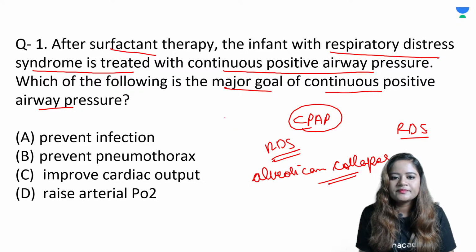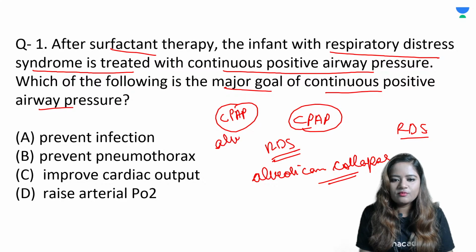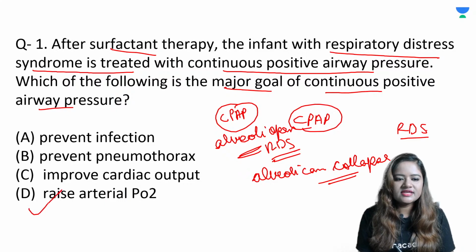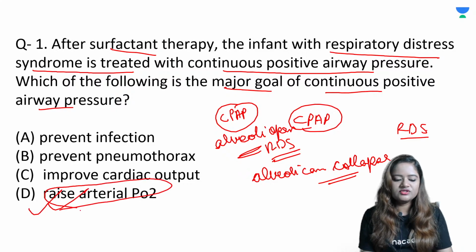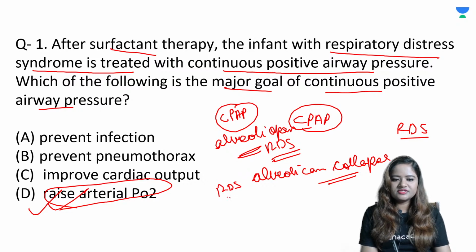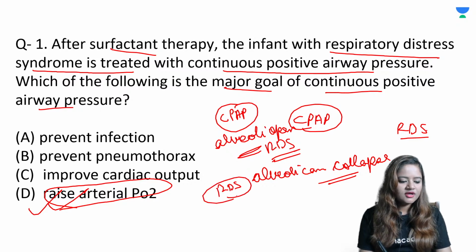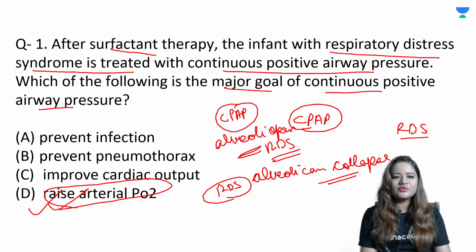So to prevent that, we are going to give a continuous CPAP. So a continuous CPAP will keep these alveoli open and it will prevent their collapse during the end expiratory phase. So it is going to raise the arterial PO2 values in the baby, which is the main problem that happens in respiratory distress syndrome. Okay? Is it clear to all of you? Those who are understanding the explanation and you're convinced, you can leave a thumbs up. If you were still thinking, yes, this could be the answer, I should have answered, then if you think the explanation is also right and you are okay with the question, you can leave a thumbs up. Okay, so option number D is the right answer over here that all of you should understand.